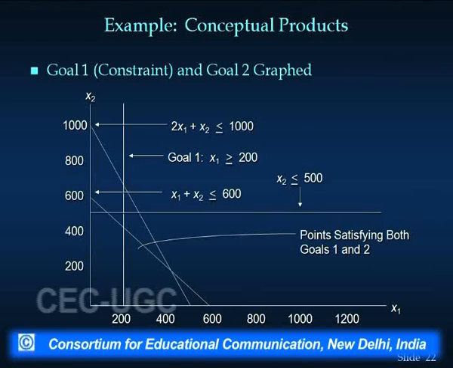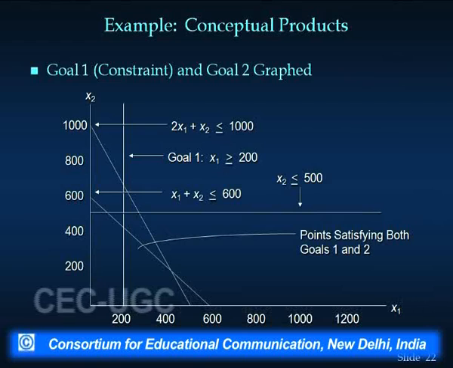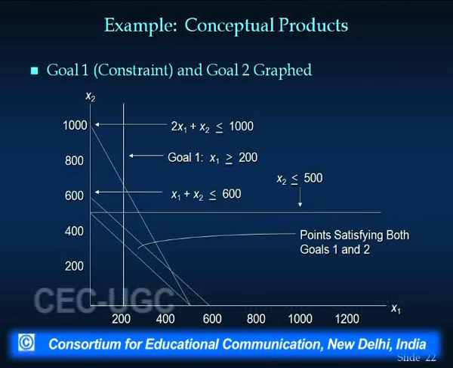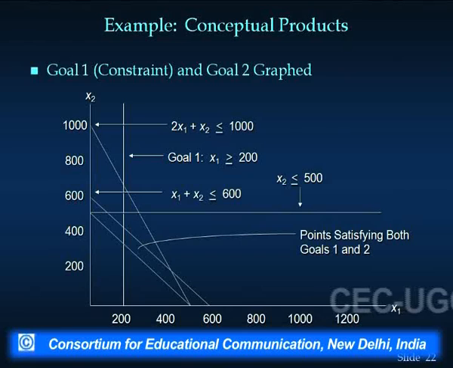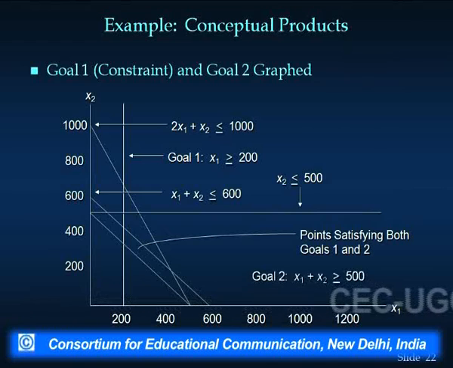This is our earlier drawing or graph. We'll add the second priority on it also. Let's see how to mark it. And this line is the second priority. And now this small region has points satisfying both goals 1 and 2. Now the feasible region has been reduced to a small slice only. Earlier the red area was bigger and now this area is reduced.